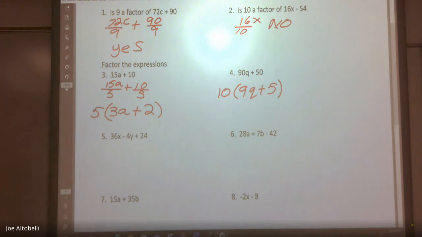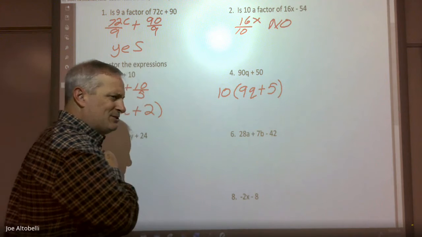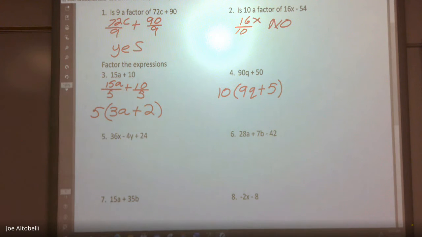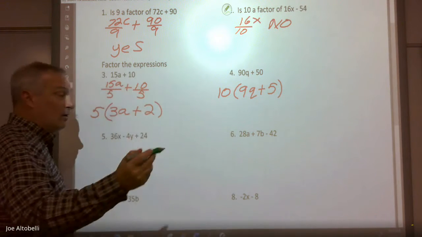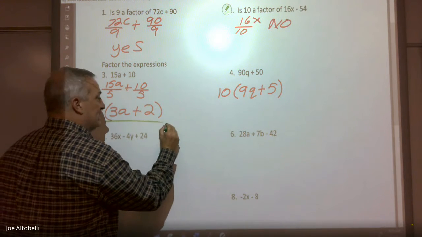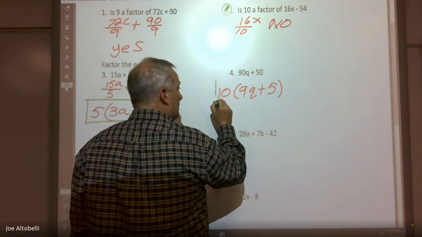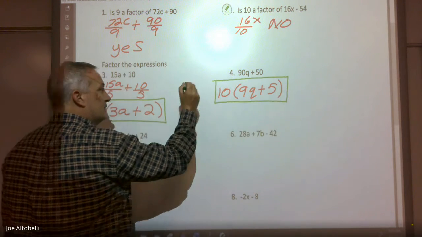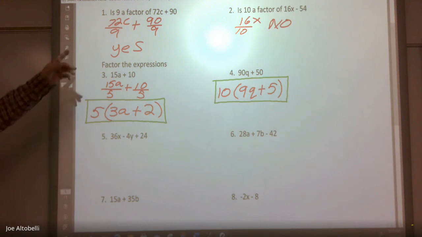Yes? Like I just did? You can just write it like this, yes. Was that your question, can we just write down the number? Oh, no, because you're going to actually factor the expression. So in IXL, you'll type this in. Here you're going to type this into IXL. Numbers 1 and 2, I think, are click the button, yes or no.